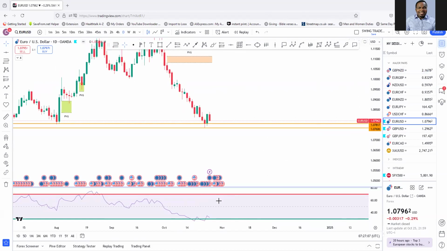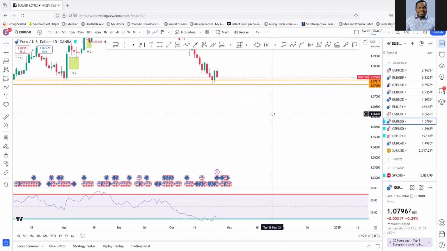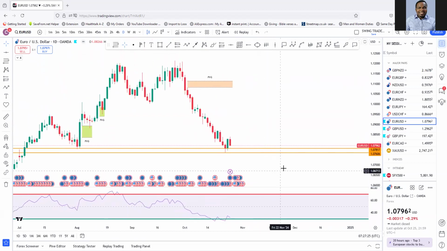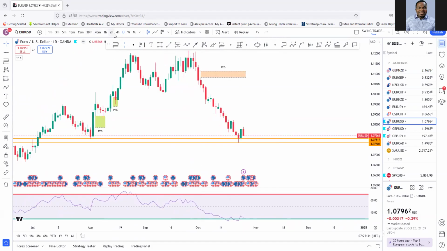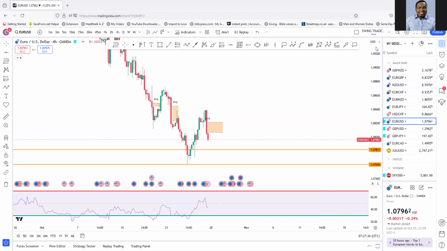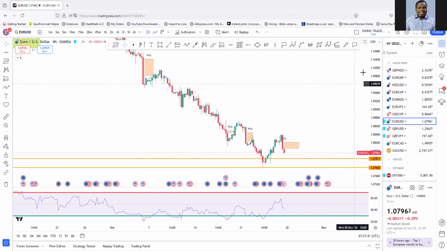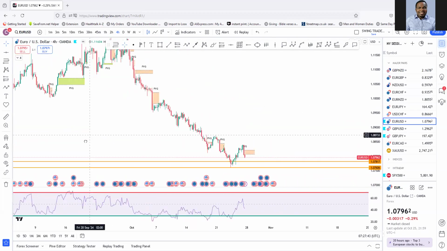But we can see that looking at the RSI, it came to an area where it was oversold and rallied up and then came back down. So we could see that price is creating kind of a double bottom on the RSI, which could potentially indicate a reversal happening on this Euro USD. So let's see the 4 hour. Now, on the 4 hour time frame, we are also looking at a bearish momentum, strong bearish momentum. So that's a very clear one.